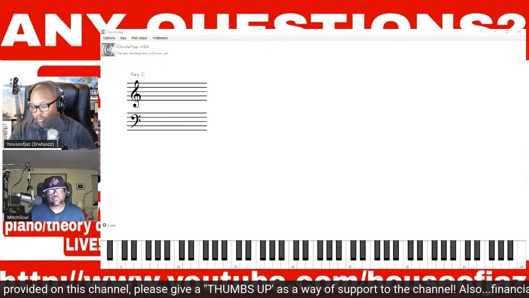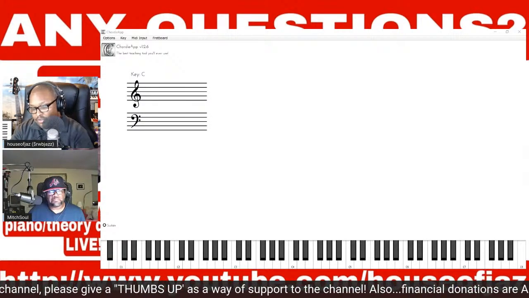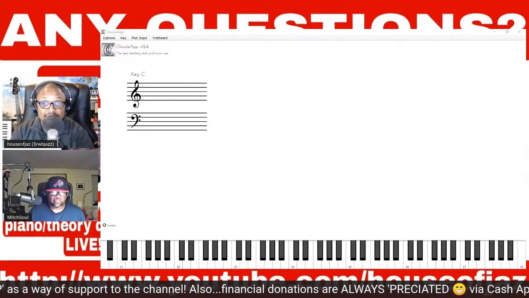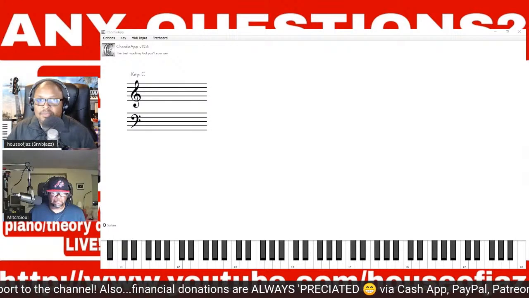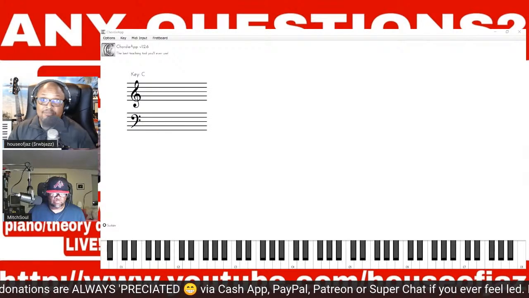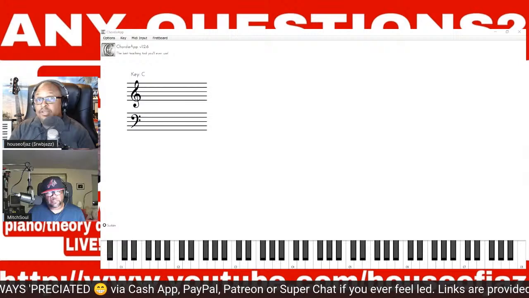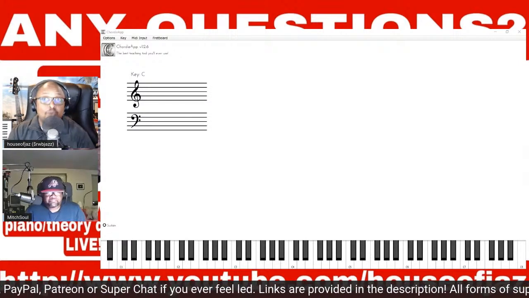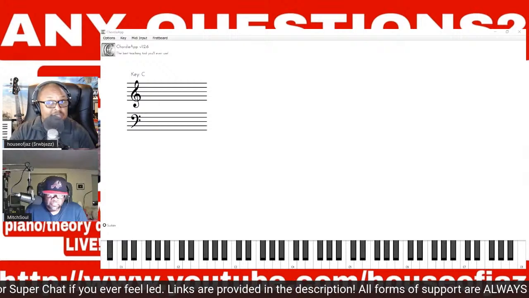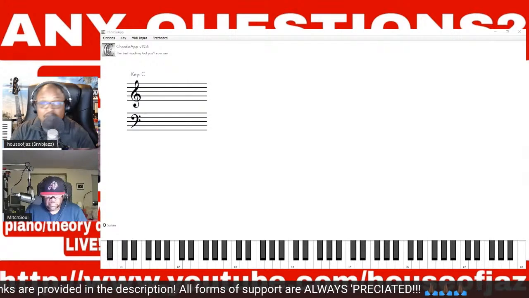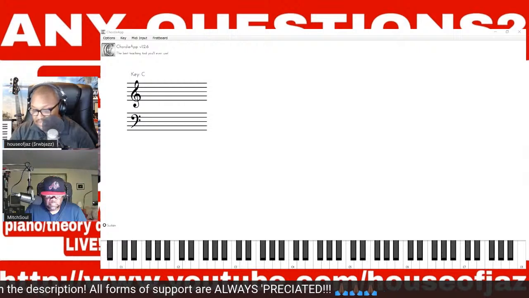So some new things that we talked about: the 2 and the 9 of the scale, it's the same thing. We might as well look at the 4, because 4 and 11 is the same thing. So let's take a look at that too, because you will sometimes see in sheet music some type of chord and it will say add 4 or something, whatever. And then sometimes you'll see 11. Let's take a look at it.